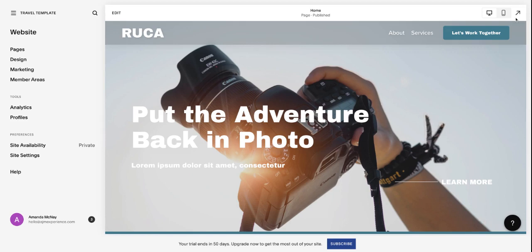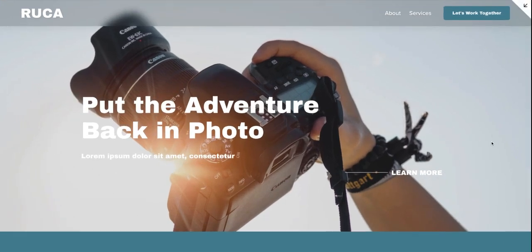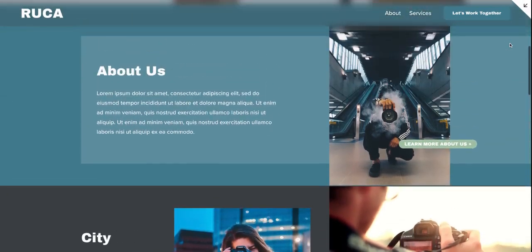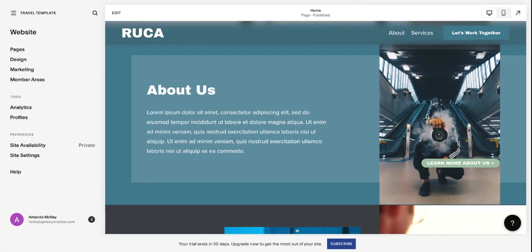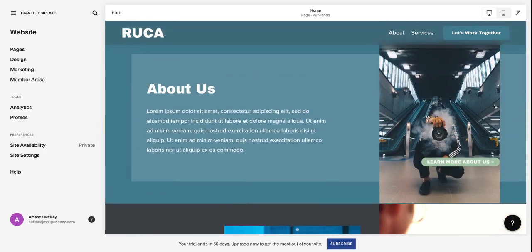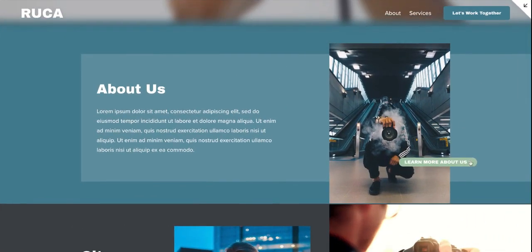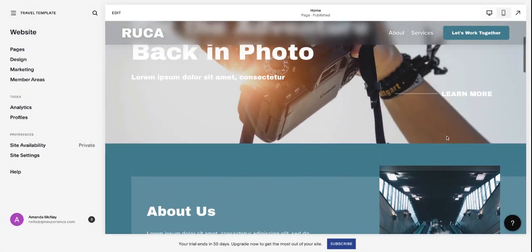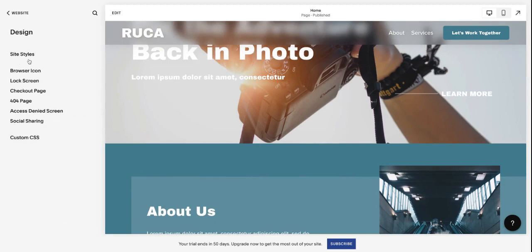As you're editing, I always suggest going in and out of full screen. You can do that here. So anytime you make an edit, always important to view it in full screen. When you're out of full screen, things can change, not drastically, but just slightly. So like this button here, you can see how the overlap is pretty different. So just make sure to view things in full screen and, just as aesthetically, you're getting rid of this crazy sidebar as well. Okay, so I'm going to dive really quick back into this design tab.